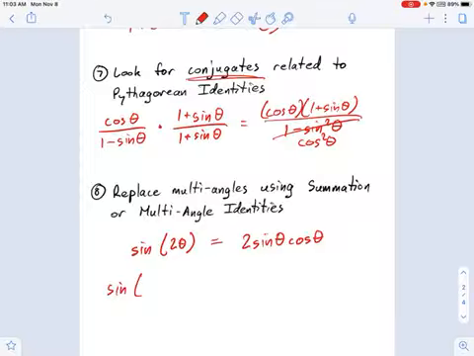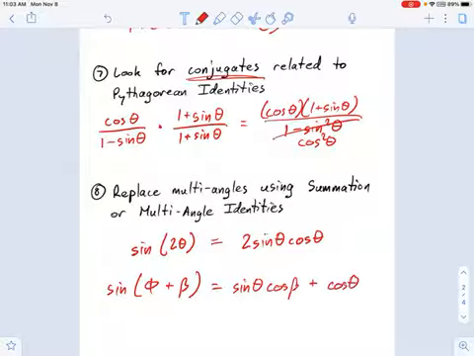Or if you're dealing with something else, in your problem, you're dealing with sine of phi plus beta. Okay, maybe it's hard to work with in that form, but it might be easier if you had sine theta cos beta plus cos theta sine beta. Now, if this is complete Greek to you, that's a joke, guys, it's Greek letters. If it's just nonsense, maybe we haven't learned the multi-angle identities and summation identities yet in class. Okay, we'll get to these.